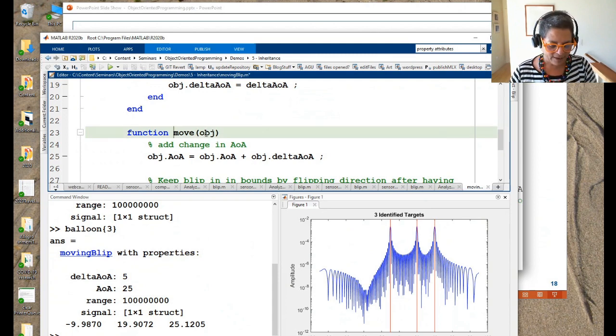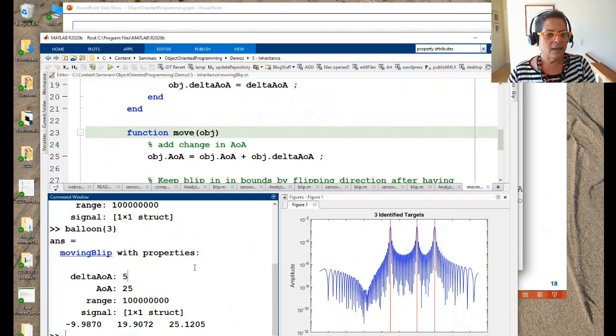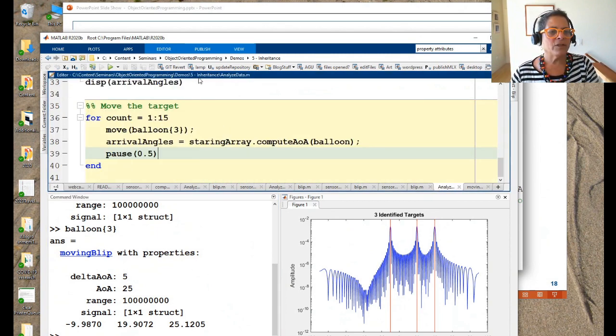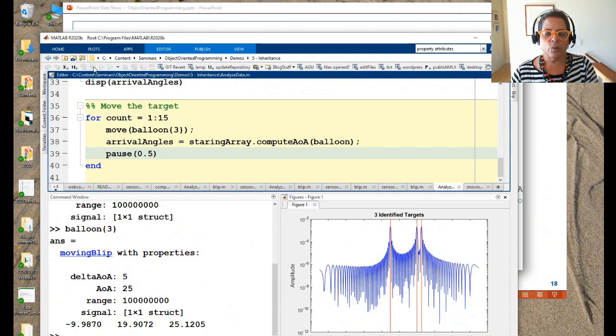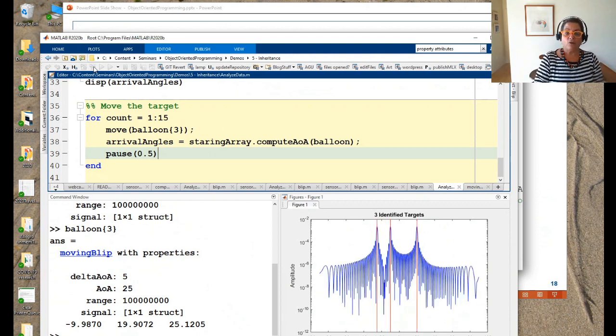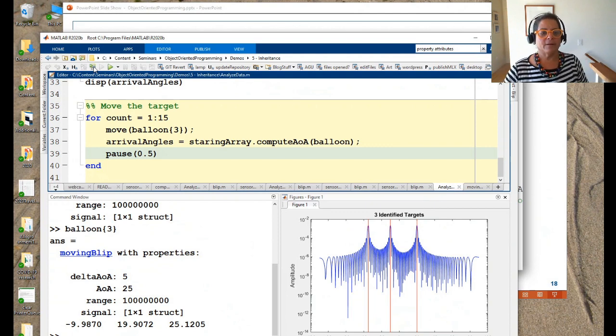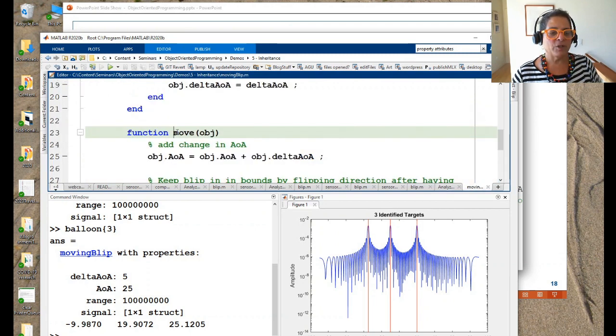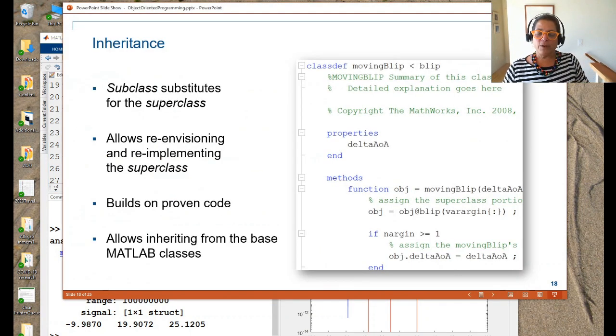So if I take this out right now and run it again over here, just this section, it works because, being a handle class, I don't have to return it as an output. It's changing itself. And you're seeing that happen right there. If it were a value class, you absolutely need the output there, back here, the object equals move of object, because otherwise it doesn't update the object, because it needs to be in the output. Okay, so we really changed a very small amount of code to get some extra new functionality to allow these things to be free ranging.